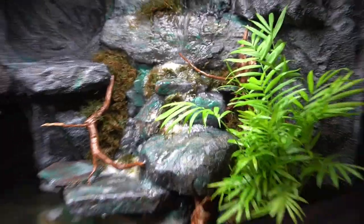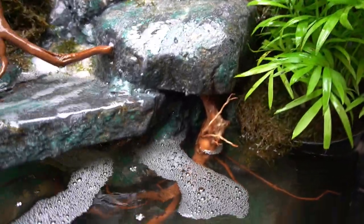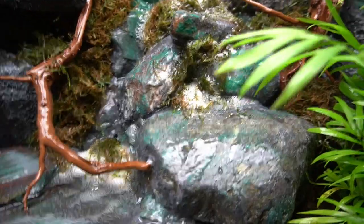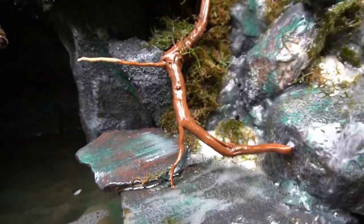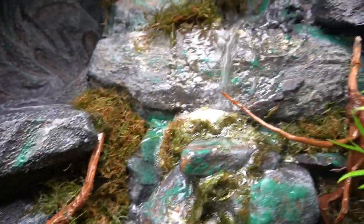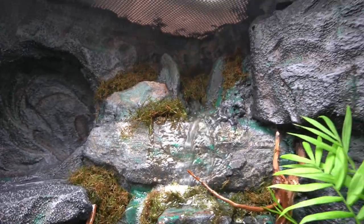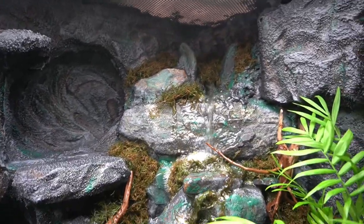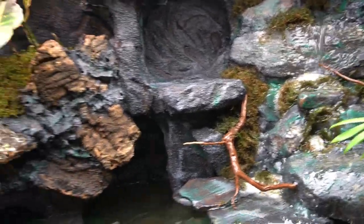It helps if I am not zoomed way in. So, as you can see, we have the Java fern there. I put Java moss around it, around the edges of the plants, at the base, up along the rock wall. I'm trying to simulate a natural waterfall. So, tell me what you guys think in the comments down below. I might prune it up a little bit, but yeah, it looks absolutely amazing.